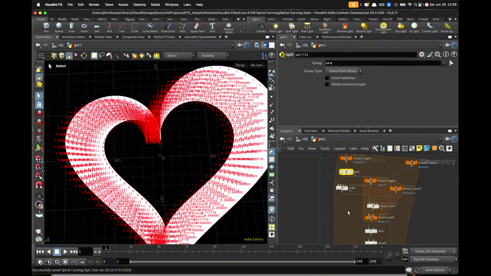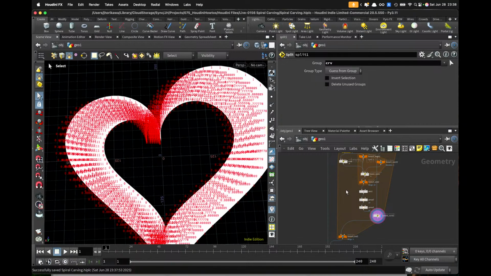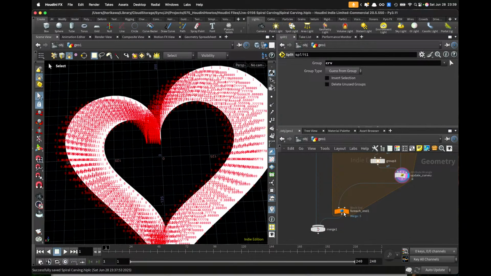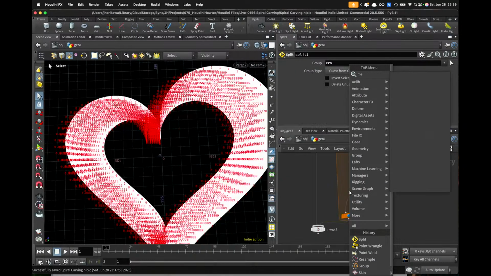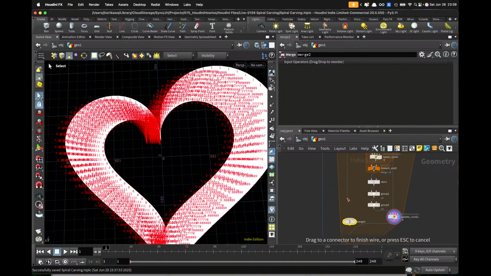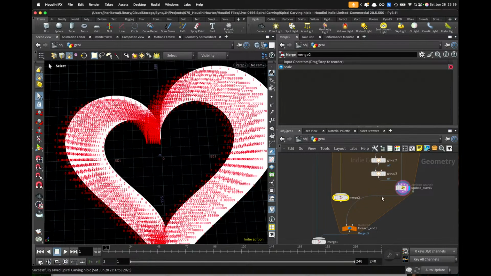Now, you also need to output the scaled curve to the output, so that it can be used for the next iterations. So merge the scaled curve and the surface and output it.